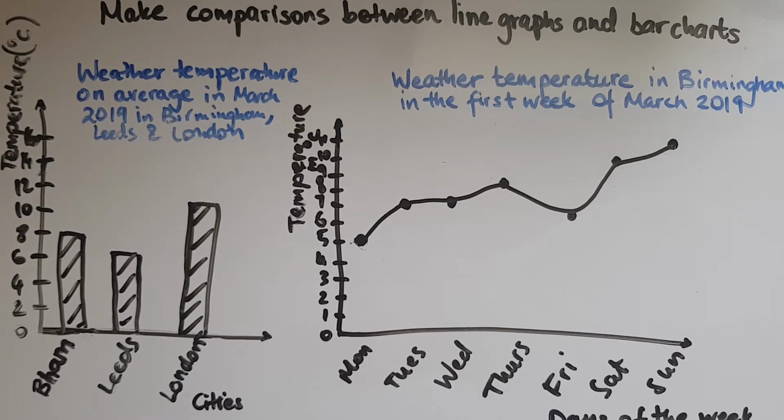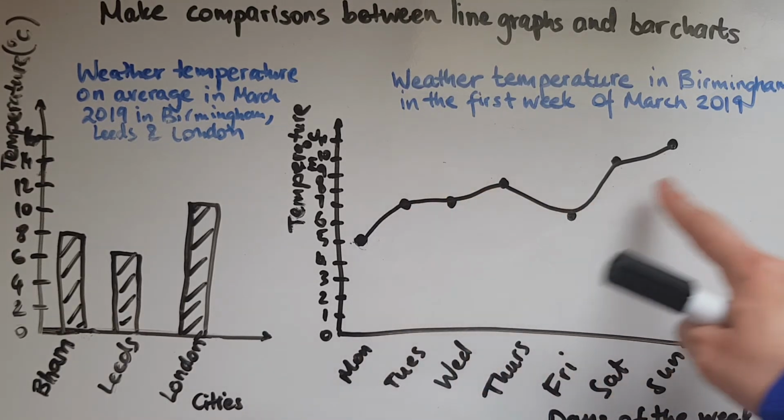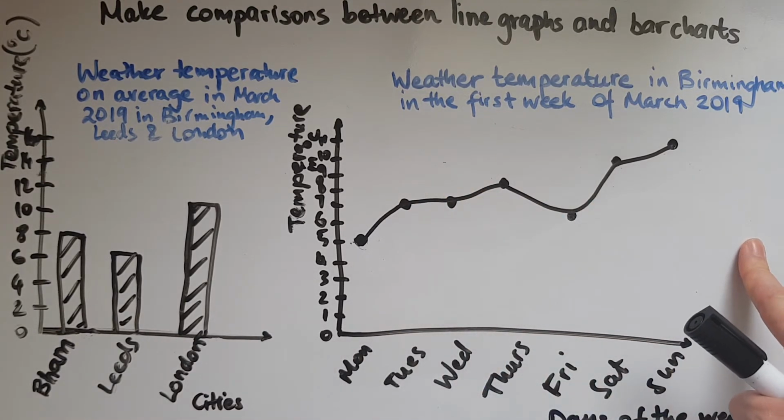So what we're using the bar charts for is to compare and contrast, whereas the line graph is more to show the patterns, the changes that have happened during the time. You could also have this being shown in a bar chart, and you can see the height of the bar charts changing to notice the pattern again.